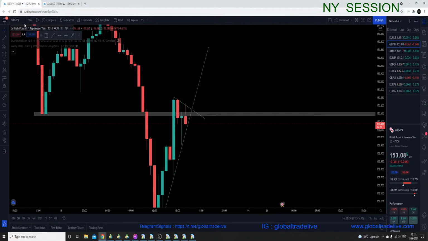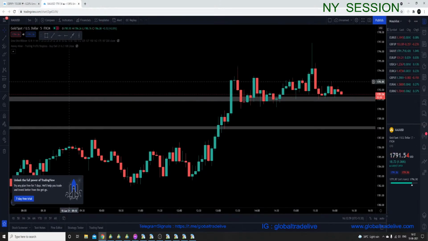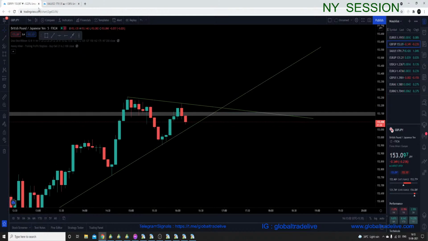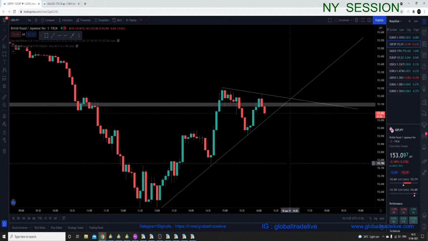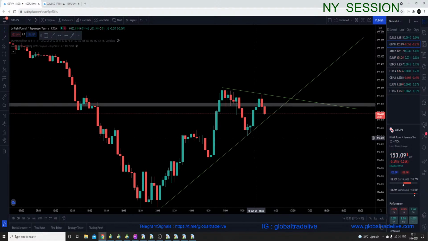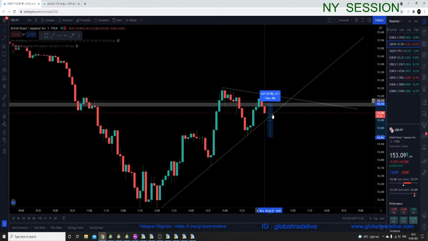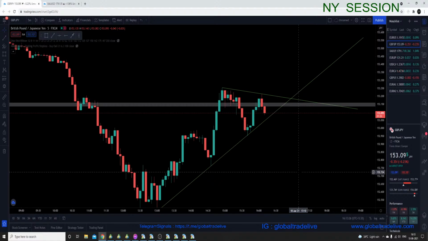Alright, so this becomes something. Let's see if we can take some trades today or not, because the stops are pretty big. Look at this. If we just take this trade over here and try to keep our stops above this 5-minute candle, then this is 20 pips over here. 20 pips. That means if the stops are big, then obviously the lot size has to go down.